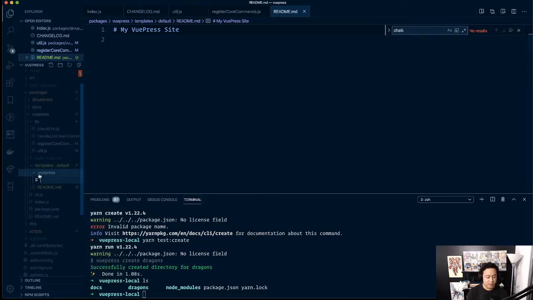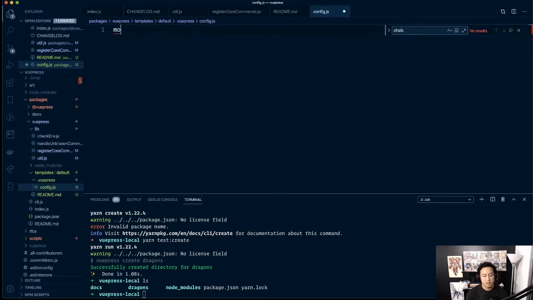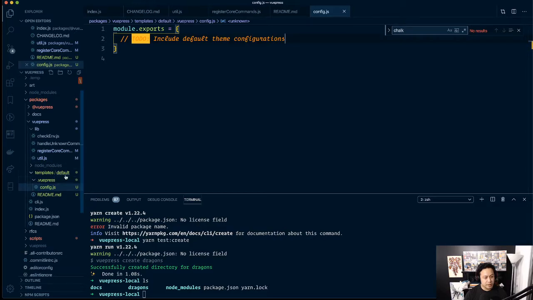And inside of here, we'll have our config.js, module.exports, and then to include default theme configurations, right? So basically, we want to copy everything in default into this directory.